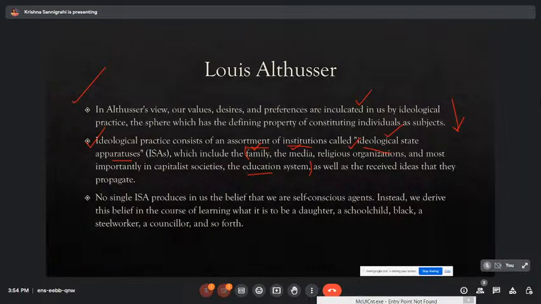And above all, definitely is the education system, because in any capitalist society, the education system has been created in order to influence people. In the education system, the books and texts which we read, the subjects which we study, are also controlled by people in power. As a result, the other day I saw in the newspaper that certain texts on Baba Sahib Ambedkar are being removed from the DU syllabus. Again, there is reference that certain texts related to caste are also going to be deleted.